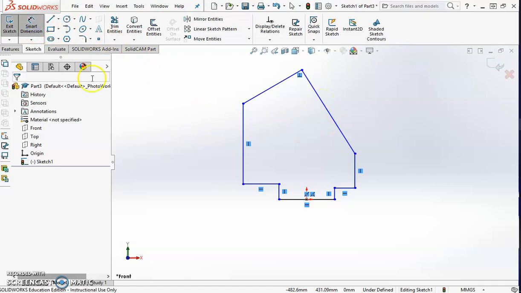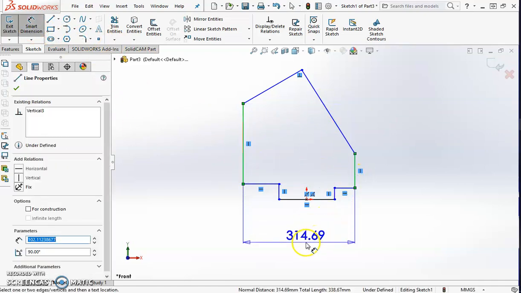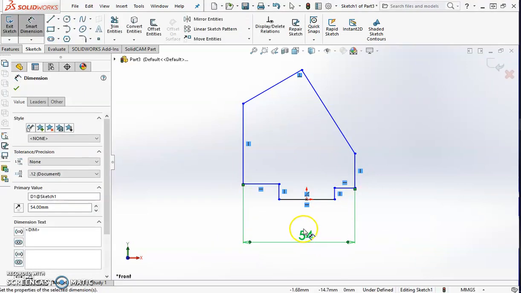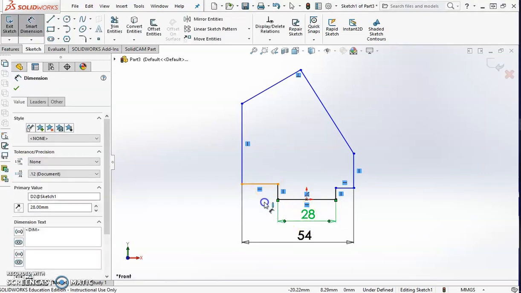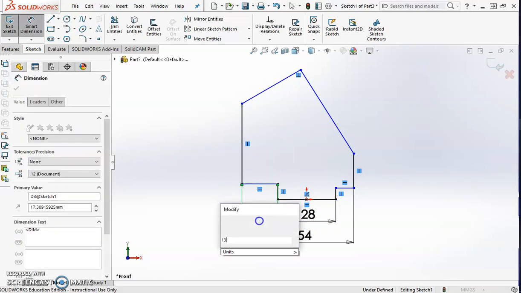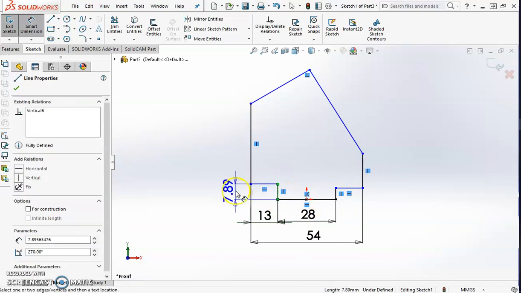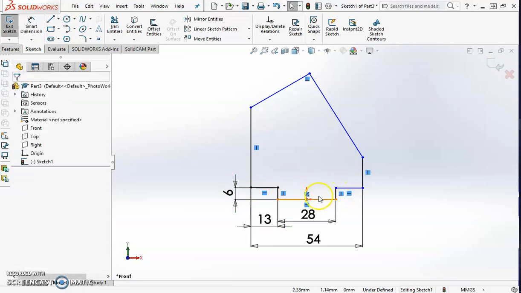I'm going to start with the biggest dimension first, and that's from this side to this side, the overall width, and that is a measurement of 54. Then the base or the bottom of it is 28. It says this piece is 13, so that'll shift it left and right. And then it says this little vertical is 6. It doesn't give a measurement for this other side, so we have to assume that this is also 6.